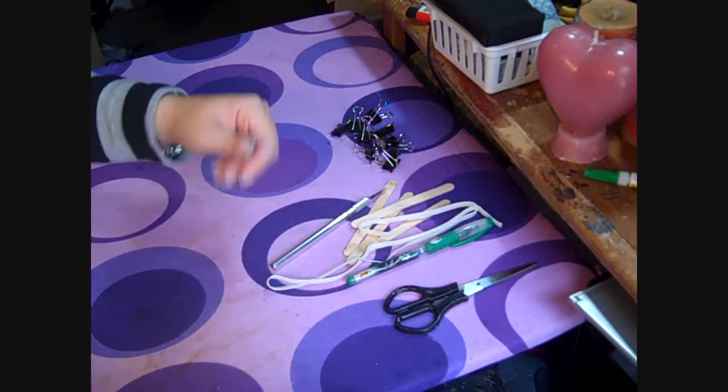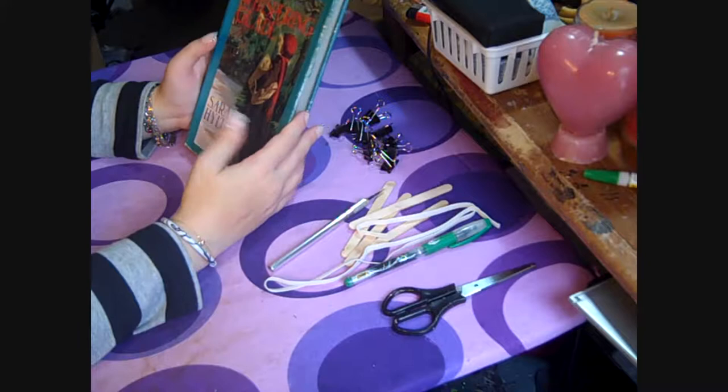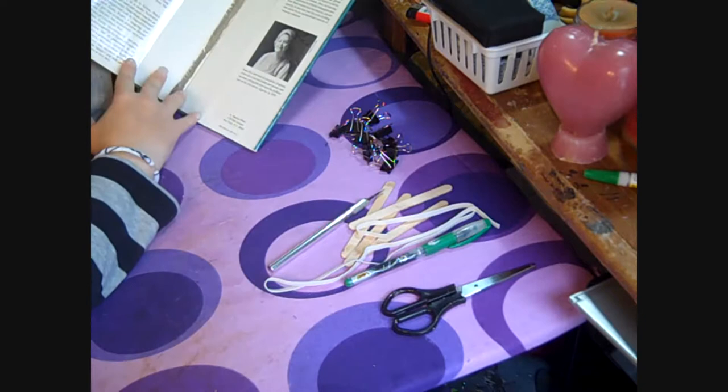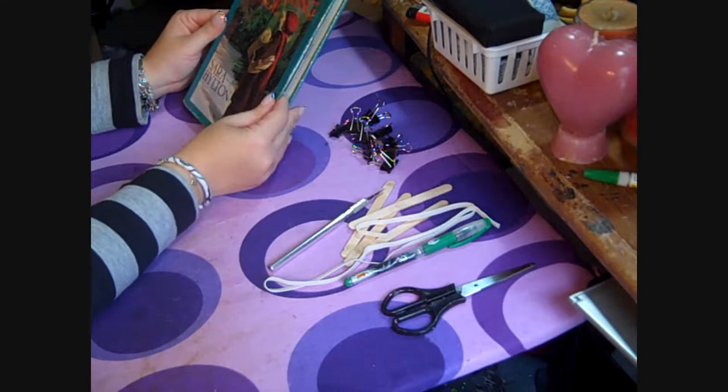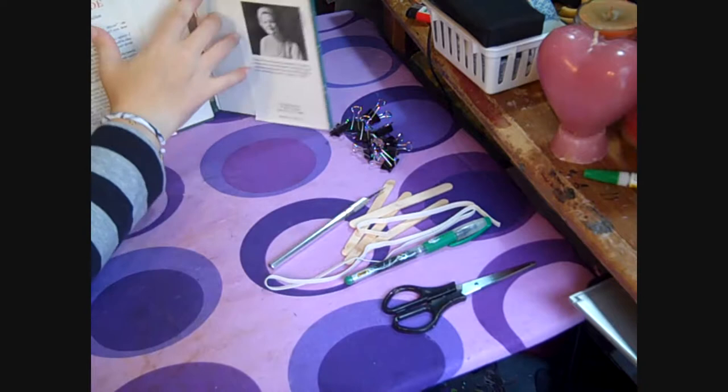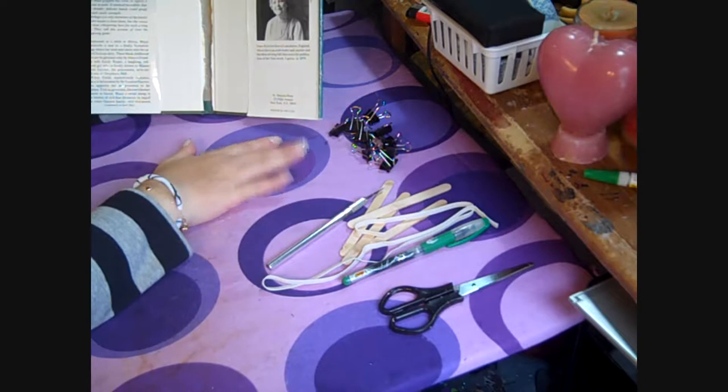Now, I kind of already did step one. I was going to do another one, but I kind of screwed that one up because it was made differently. Now, what you will need is a book and or journal. Now this was an actual book I got from the Goodwill, and I had already taken out the guts of the book because my grandmother said that looks like it'd be kind of interesting. So if you're wondering where the innards are, if they're made properly, where they're just attached by this section here, it will remain in book form just without the cover. So the book is being read, and I get to keep the cover.